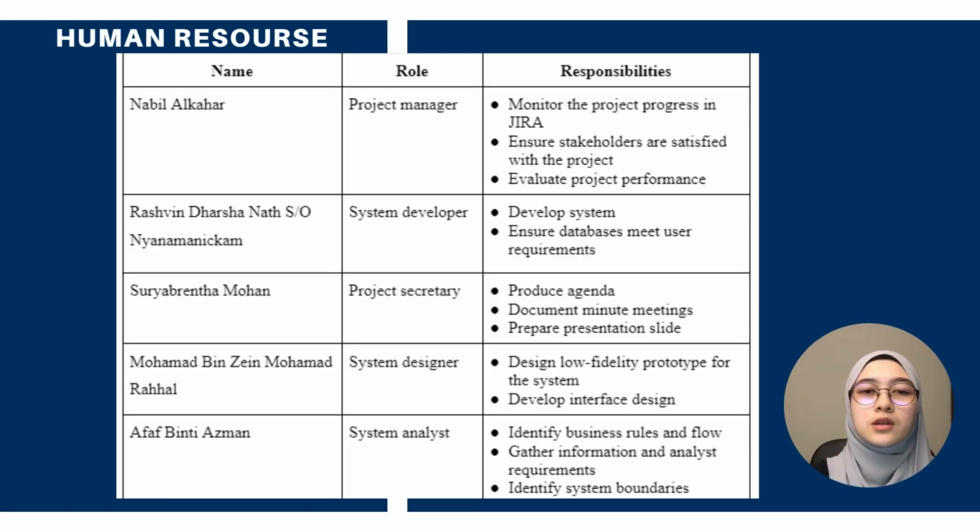Next, onto human resource. So this is our team members, their roles and responsibilities. Firstly, Nabil is our project manager who monitors the project progress in Jira, ensures stakeholders are satisfied with the project and evaluates project performance. Next is Rashvin, our system developer who develops the system and ensures databases meet user requirements. Surya is the project secretary who produces the agenda, documents meeting minutes and prepares presentation slides. Muhammad is the system designer who designs the low fidelity prototype for the system and develops the interface design. And lastly, Afaf is the system analyst who identifies business rules and flow, gathers information and analyzes requirements, and identifies system boundaries.